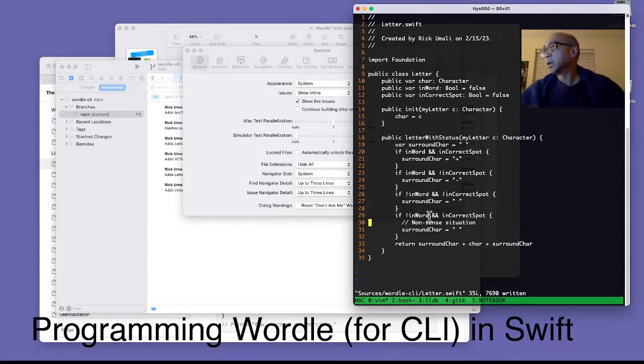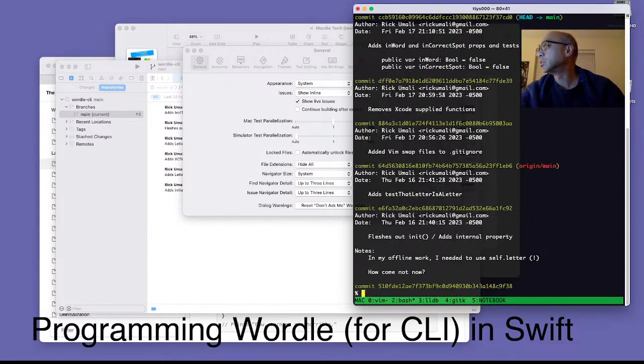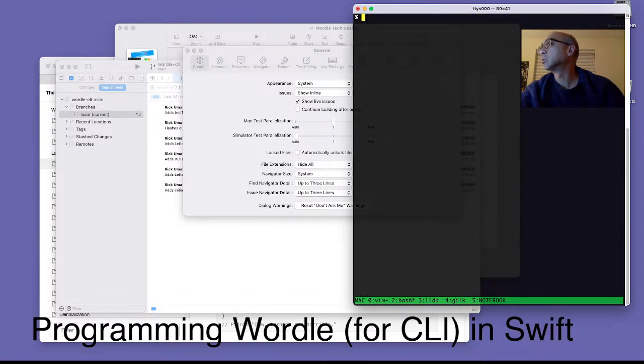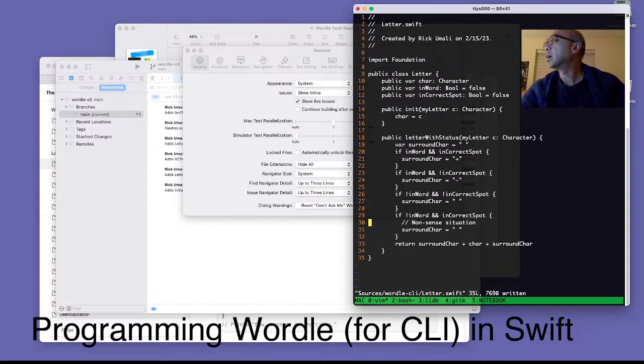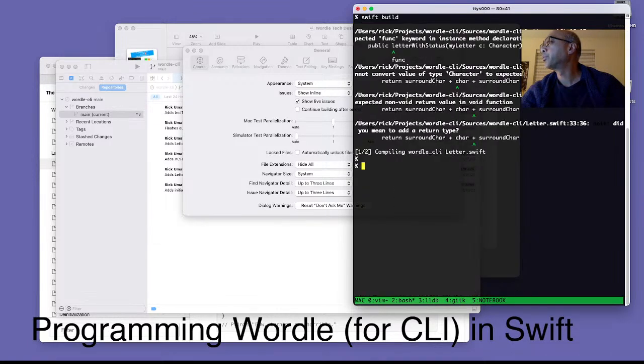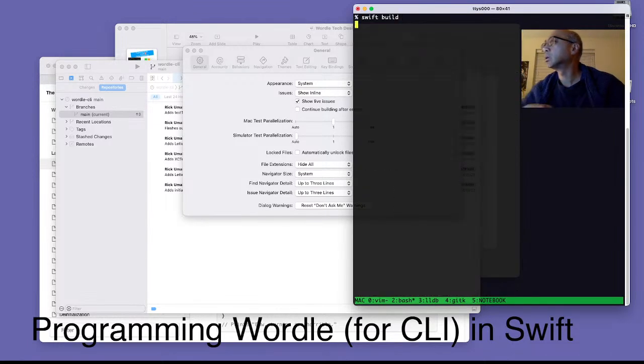But anyway, let's see if this builds. Expected the function keyword in an instance method declaration. So I think that's just as simple as func. And that's a syntax thing.